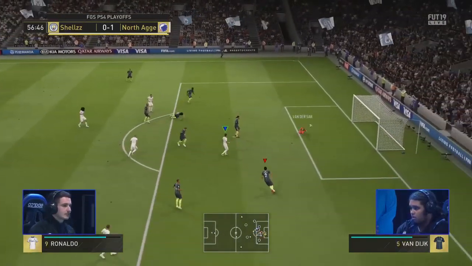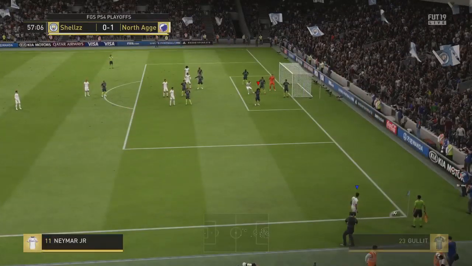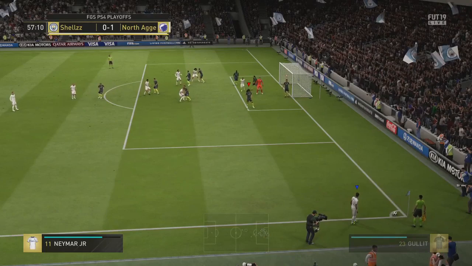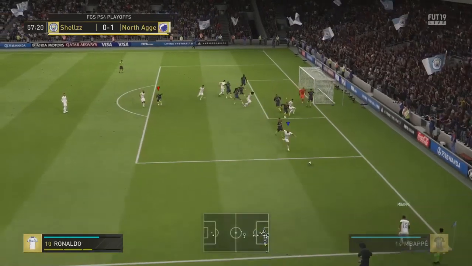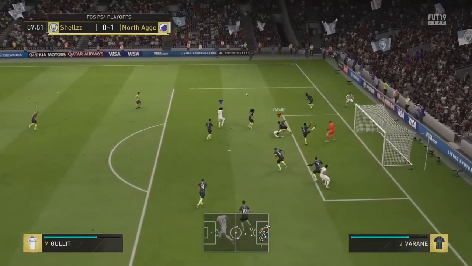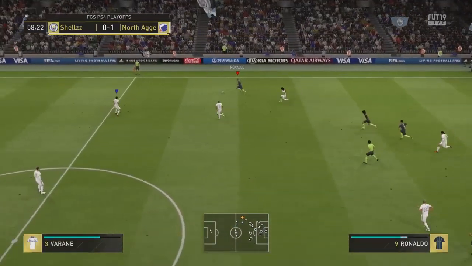Well, here's Ruud Gullit on the edge of the box. Strike from distance there from Agge. And it certainly tested the goalkeeper. Van der Sar was up to the task. But it was green again from Agge. And now he takes the corner short. Little flick up towards the back post. Van Dijk will send it back across goal. And Shellzz holds on here, and maybe a chance for him to break away.